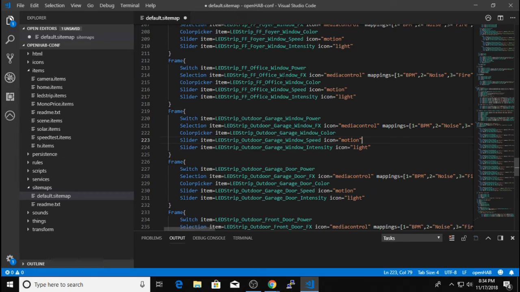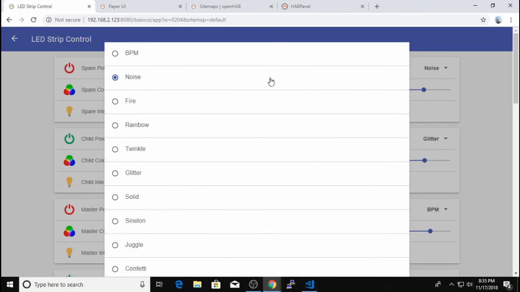At this point, I also want to show you one very useful feature of sitemap files, and something that was requested I talk about in some comments on the previous video. That is the mappings element parameter. I mentioned that the selection element modifies a number item, but what you see in the menu that pops up is human readable text corresponding to each available effect. I would rather see an informative text telling me that I'm about to select the hue breathe effect, as opposed to seeing a number like 32, which means nothing to me.